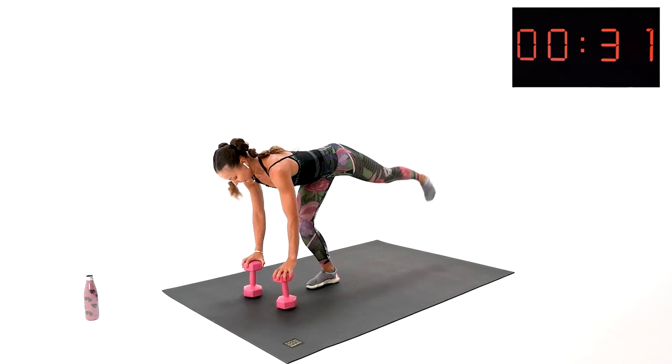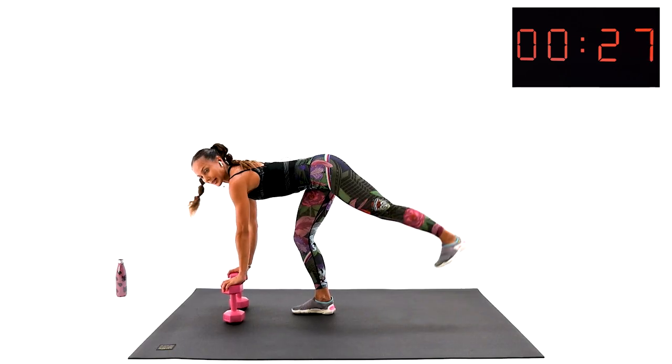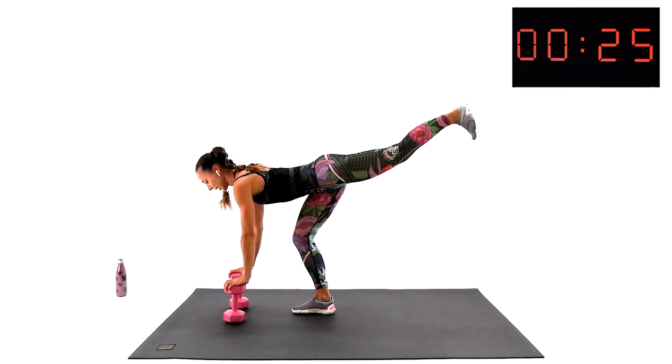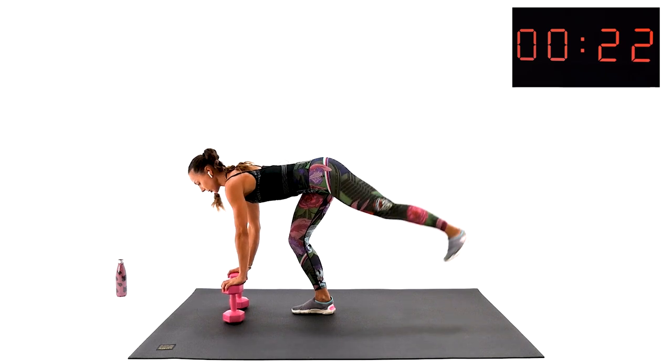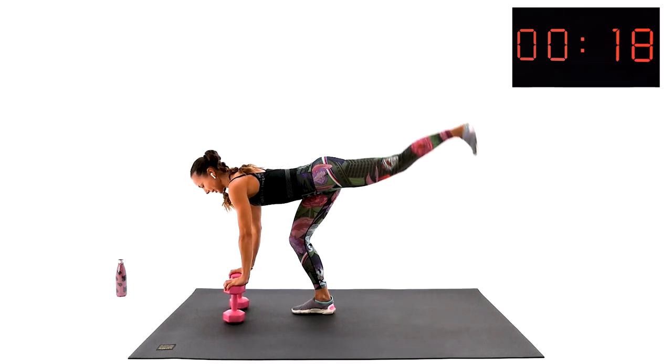Find the support, squat a little bit lower. Go, go, go. Kick higher. Don't drop the shoulders. Abs in and squat a little bit lower on that leg. Fire that standing leg up. Fire that working leg up.